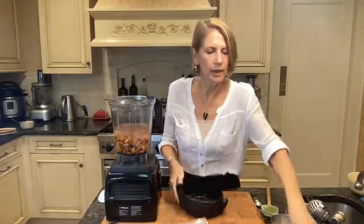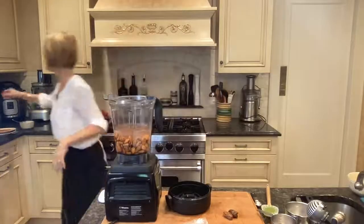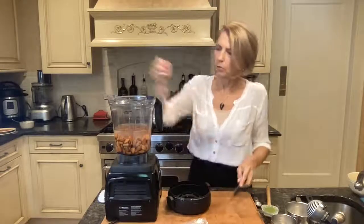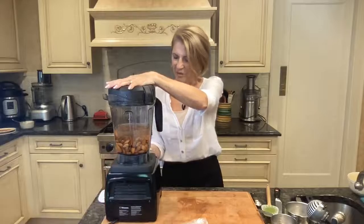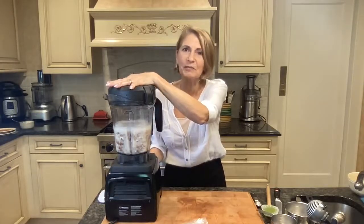All right. Before I blend it up, though, say I want to sweeten it up. If I'm making, say, yogurt, I need to add in sugars to give the culture something to feed on. So what I'll typically do is add about 2 to 3 dates, and I'll usually double up this recipe, so it makes it worth my while. All right, so let's get this going. You'll notice it's also noisier, so give me a minute.